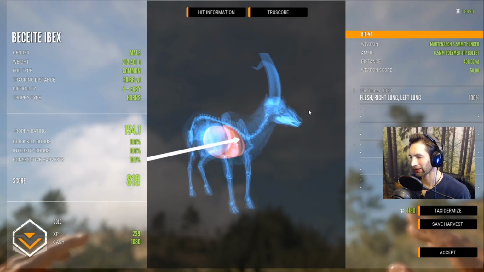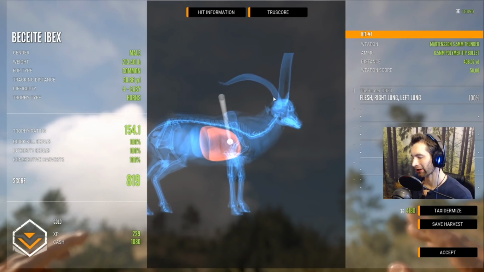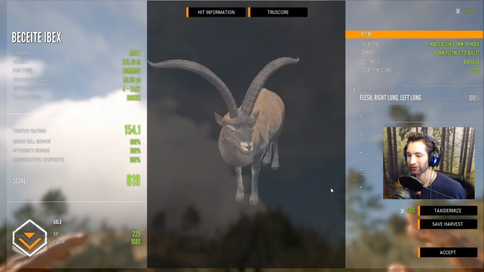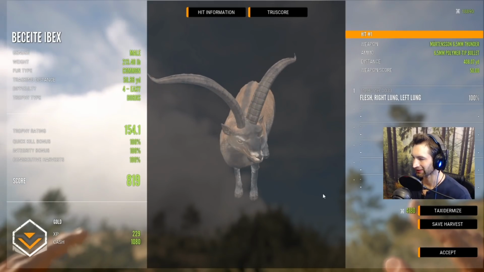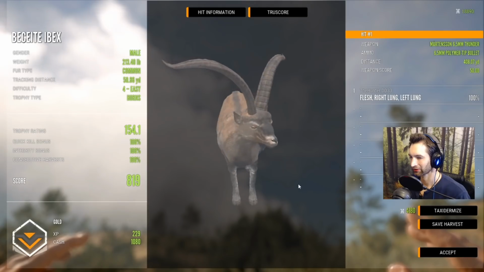It looks like we hit maybe an inch or two behind the heart, so we almost made a perfect shot on him. I mean, it's still a perfect shot, let's be honest, but we almost made a double lung heart at 408 yards. Still smoked him, and he's going to score 819, and we will get him mounted, because that's a great looking Besit Ibex.